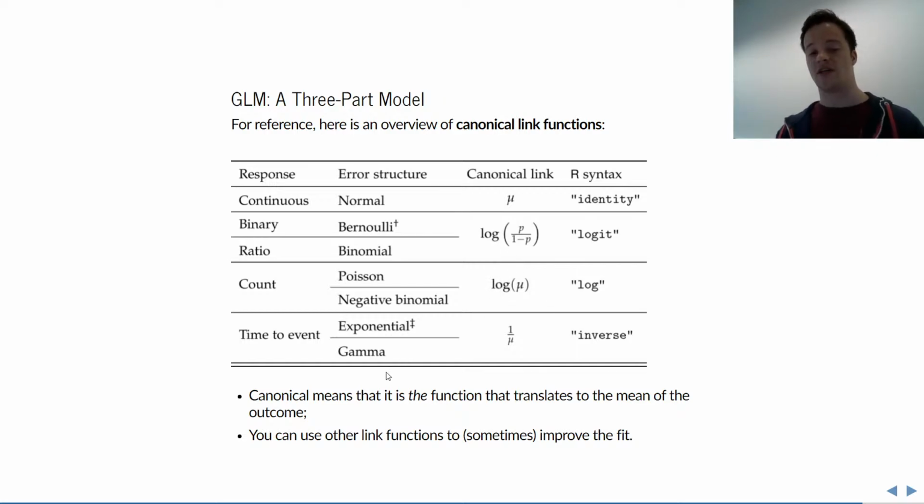There are also other ones, like the gamma distribution has the inverse as canonical function, but you don't have to remember those. Only for counts and for ratios, I want you to learn how you can model it and why that might work. Okay, but these are canonical, but as I just showed you, there are alternatives, so give those a try and see if they produce a better fit.